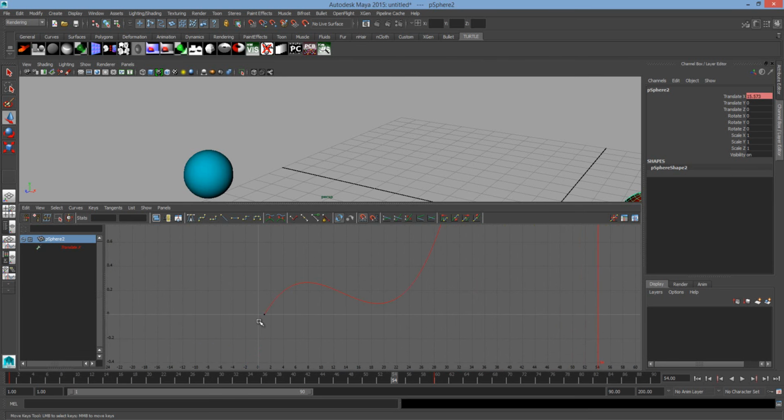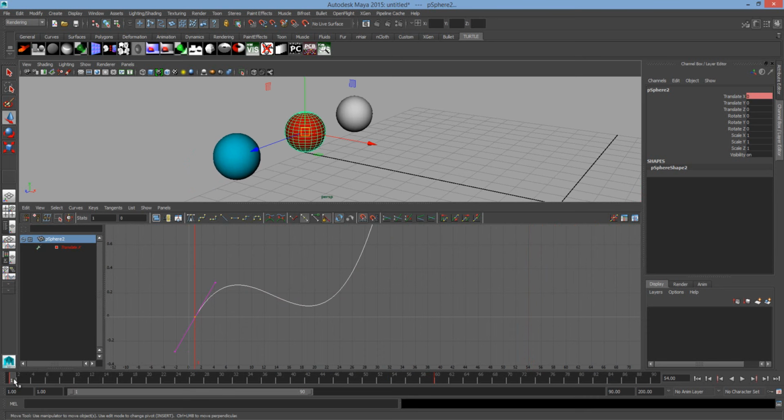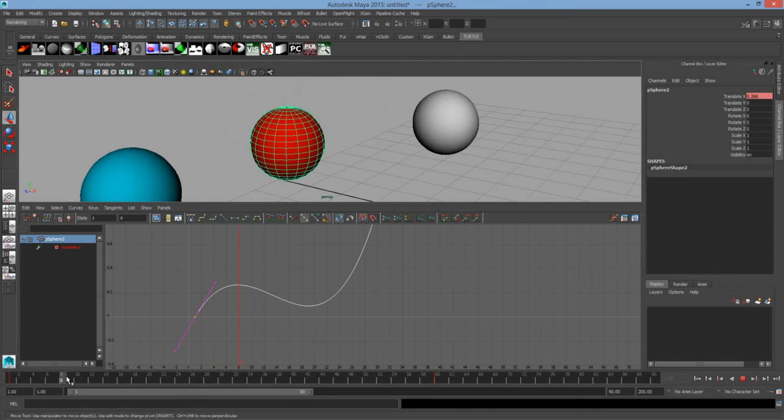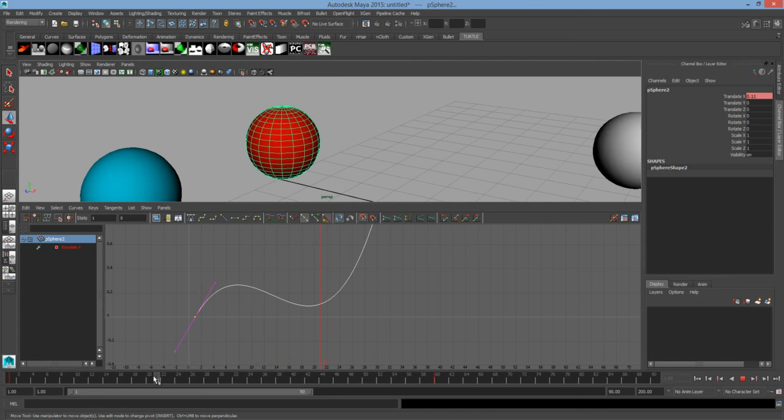But because I sort of over-exaggerated the values here, notice that they used to be 1, 2, 3, 4, or possibly 2, 4, 6, and on. We're looking now at fractions of a value. This way, though, I can really see that at the beginning of this animation, the sphere does actually move forward ever so slightly and then sort of draws back before it starts moving forward.